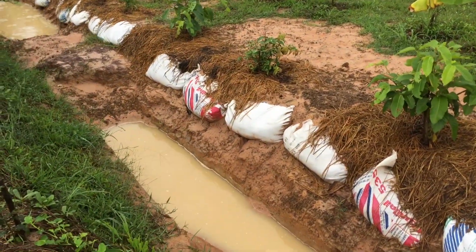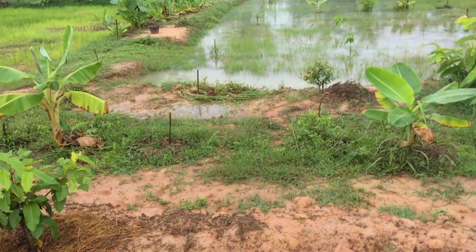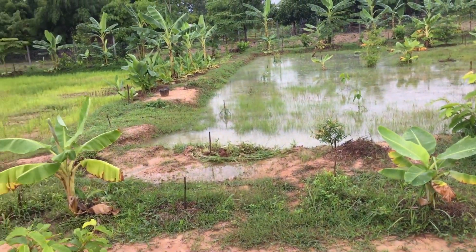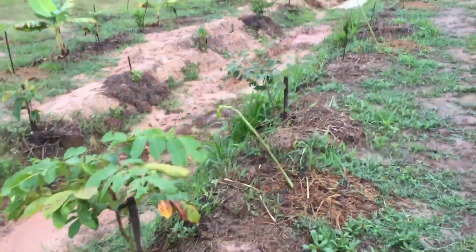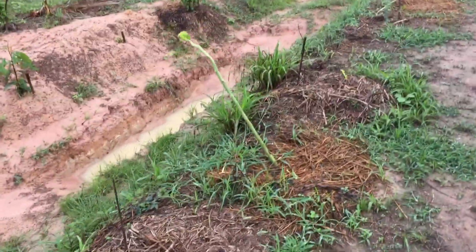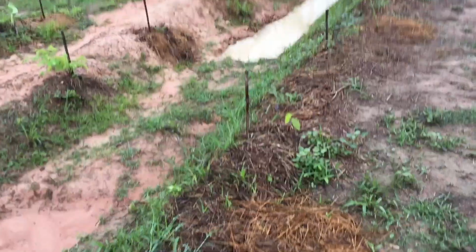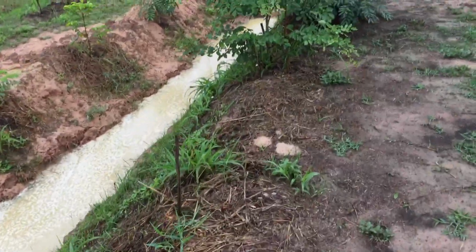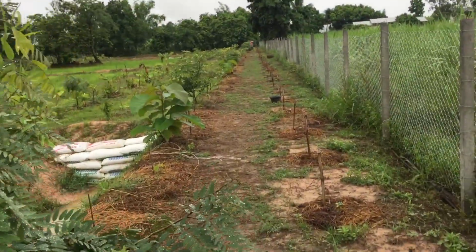The other side, see what Mem's up to. Bit of water congregating now. Come to see how these blockades are working. Water blockades. Here's Mem up here working in the bloody rain.